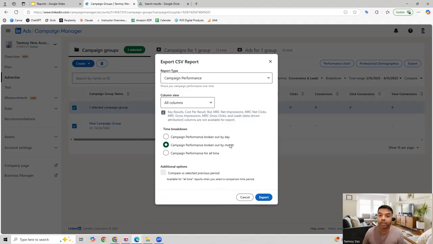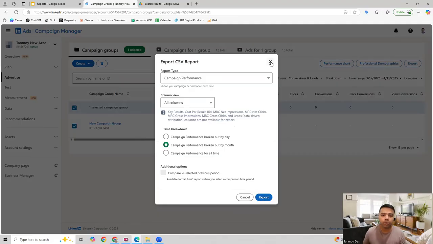If you want a month-wise report, you can select this. If you want a day-wise report, you can select this. So like this, you can select that. Plus, you have an option to go ahead and compare versus the selected previous period. So this is also available out here, which you can choose from. So these are all the customizations which you can do in the report, and then you can export the data. This will get downloaded as a CSV file, and then you can access it and analyze the data as per your business requirement.